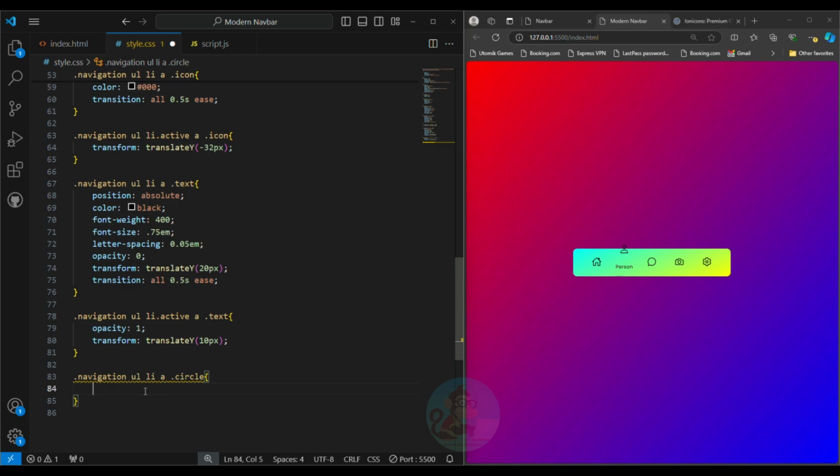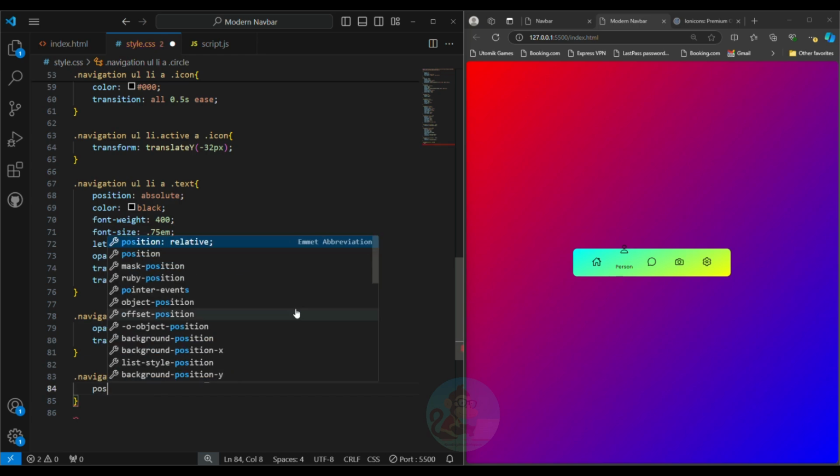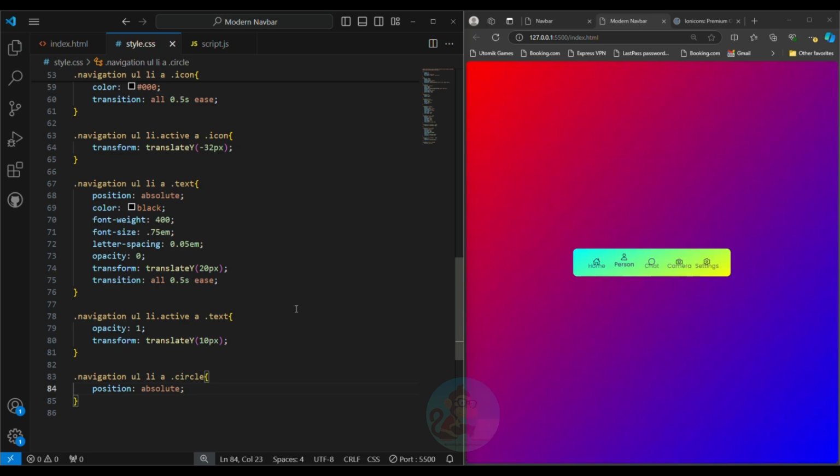Here we'll have position as absolute, display as block, width as 50 pixels, height as 50 pixels.